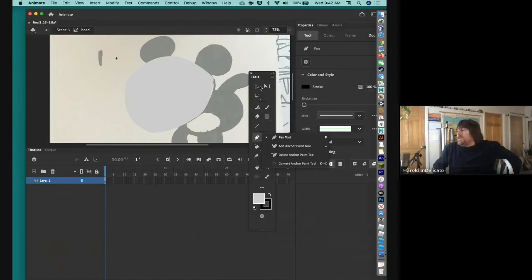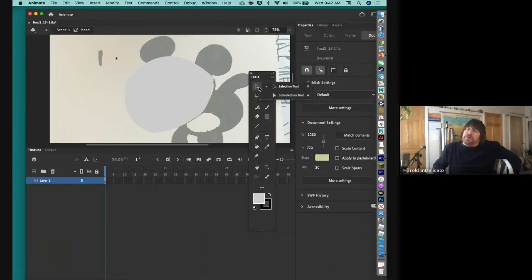So let's do this. Let's go up to the selection tool, and let's click on it and hold down. And you'll see under the selection tool is what's called the sub-selection tool. It's the white arrow. So you have your selection tool and you have your sub-selection tool, the white arrow. Let's click on that sub-selection tool. Then let's click on our shape. Now you're editing the Bezier curve.